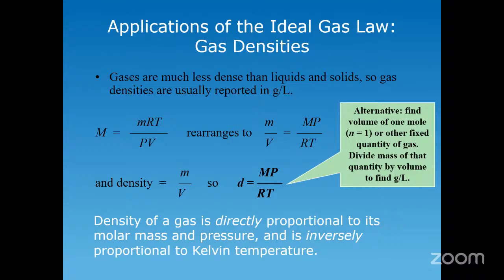So if I gave you a question, let's say I gave you O2 and CO2, right? And I ask you which one has a greater density, if the pressure and temperature and everything else is the same. Then I don't have to do any fancy calculation. All I have to do is look at the molar masses, right? Oxygen, if you calculate it, has a molar mass of 32.00 grams per mole, and carbon dioxide has a molar mass of 44.00.